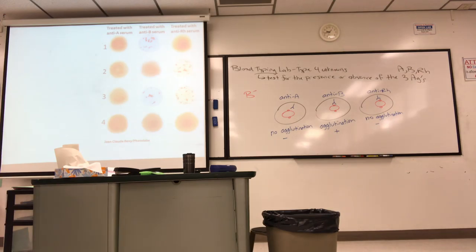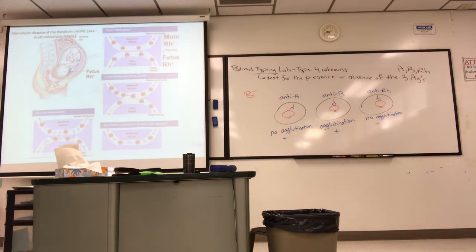I'll give you one clinical example of a cross reaction here. Pregnant moms. If mom is Rh negative, but dad is Rh positive, the fetus will be Rh positive. And that's okay. There's a separation of the placenta between mom and baby's blood. But when baby's born, there's some blood exchange. There's a lot of bleeding, hemorrhage. And so mom might be exposed to Rh positive blood, which is fine for the firstborn.